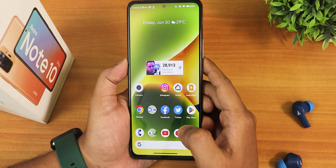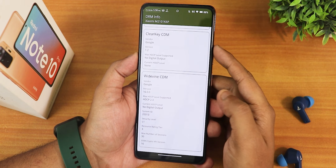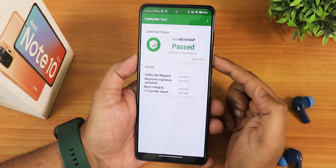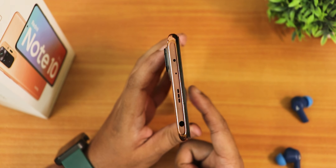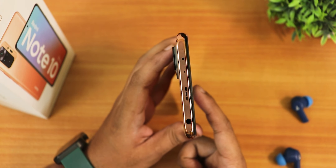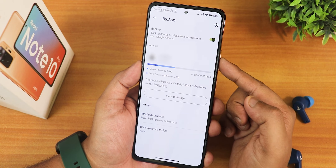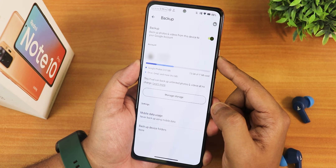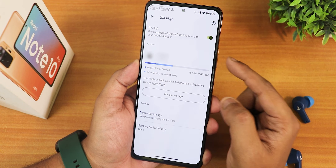The DRM info shows as L1, so you can stream Netflix or Amazon Prime videos in HD. Safety net also passes right out of the box, so banking apps will not be a problem. The IR blaster on the device is also working perfectly fine. This ROM also comes with unlimited Google Photos storage backup, so you can back up your photos and videos unlimitedly just like a Pixel device - a great feature present right out of the box.